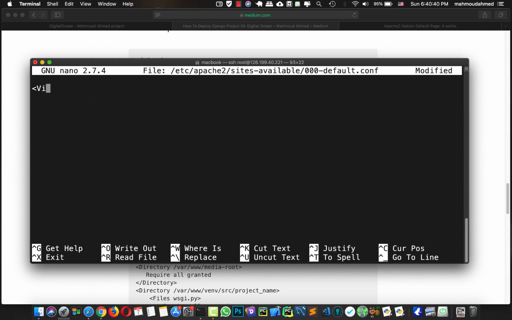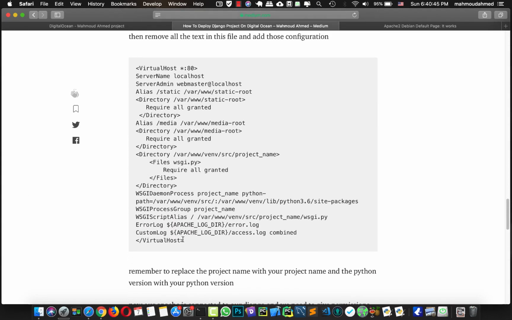Okay, here we are. So now the file is empty.